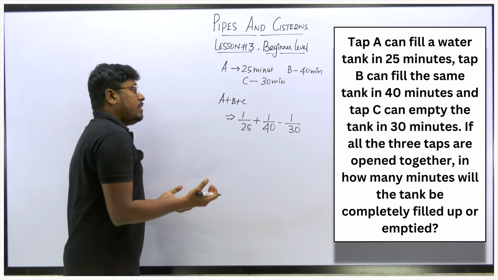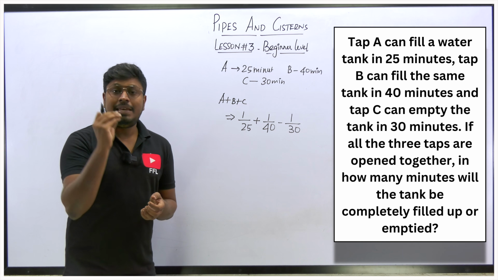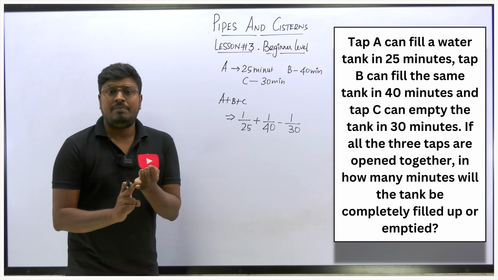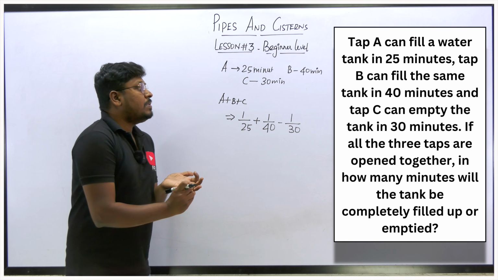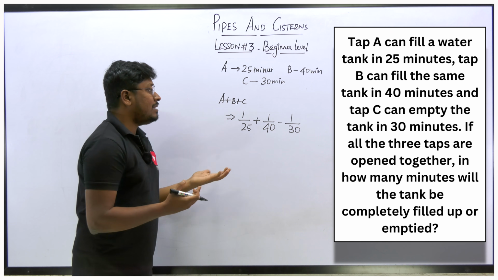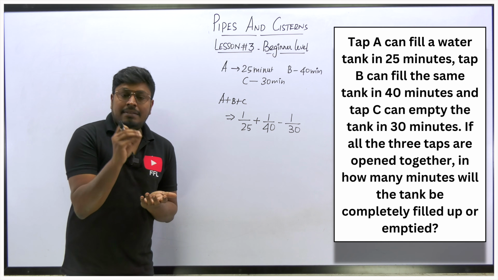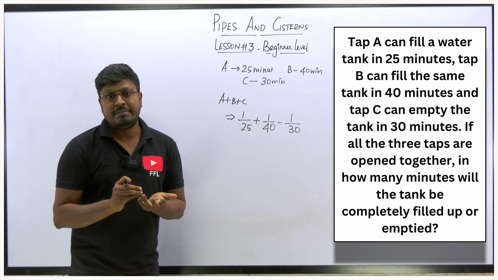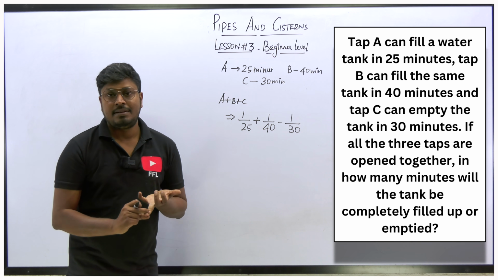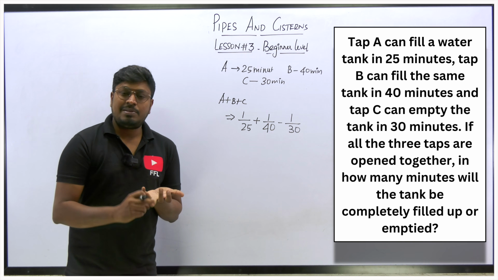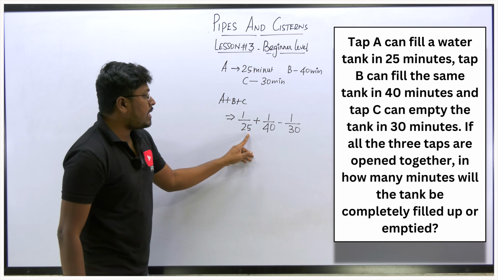So friends, listen here, the question is easy, solving everything will be easy, but even in some easy questions, taking the LCM and finding the final answer can be difficult. So don't always think that every question will be easy. Even in an easy level question, there is a chance of making a mistake, either in taking the LCM or in writing the final answer. That's the reason I am saying practice more and more basic questions initially, right? So here 25, 40, 30.